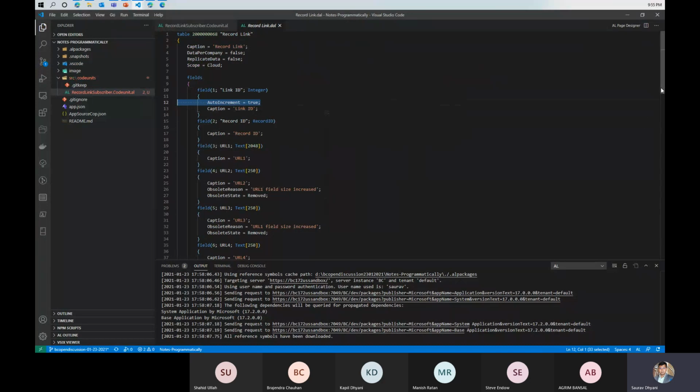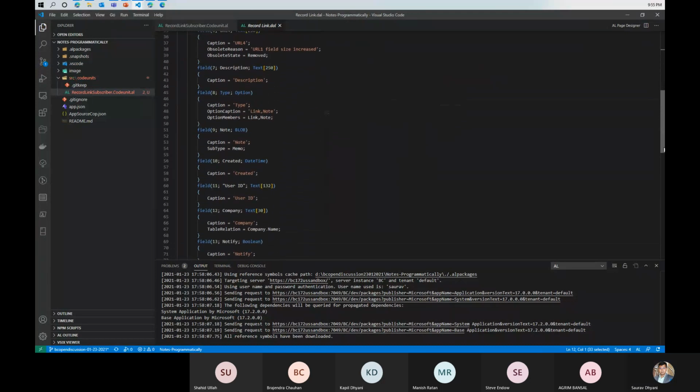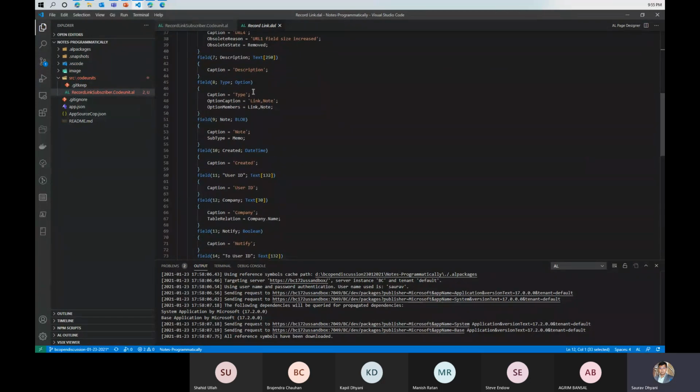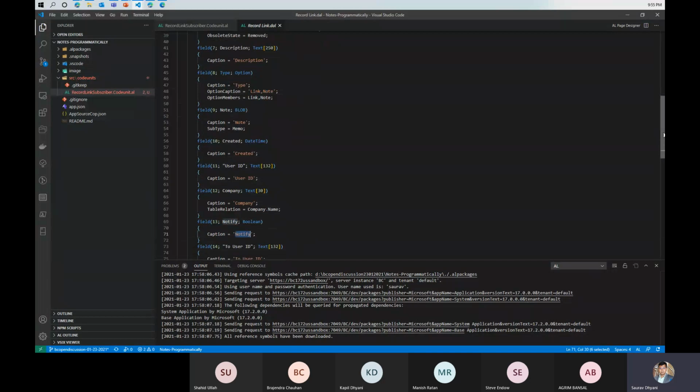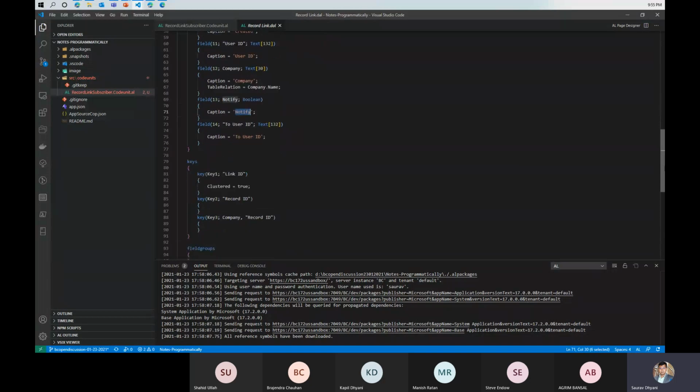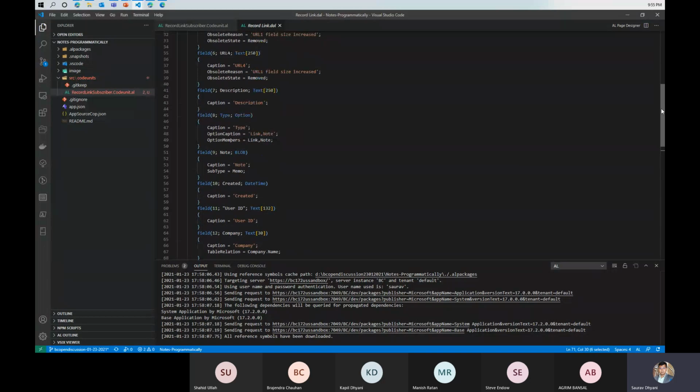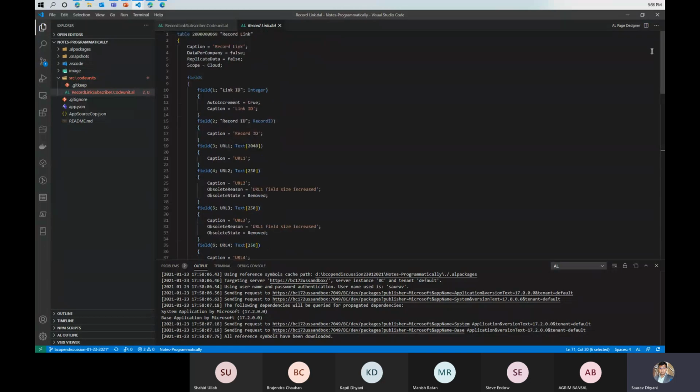And then the note is actually stored. There is a type field, which is of link or note, and then the note gets stored into this blob field. And then other fields: when it was created, who created it, for which company it was created. Do you want to notify? Notify means that it shows that user on his role center page that you have a notification and things like that. But that's it. So what we need to do is anytime a new record is added for my contact table, and if it is of type person, then I need to create a separate note for type company.